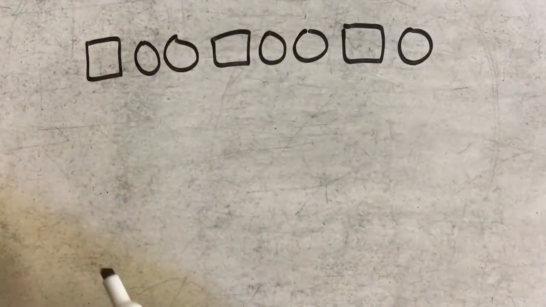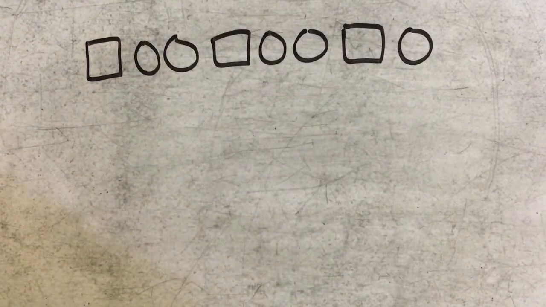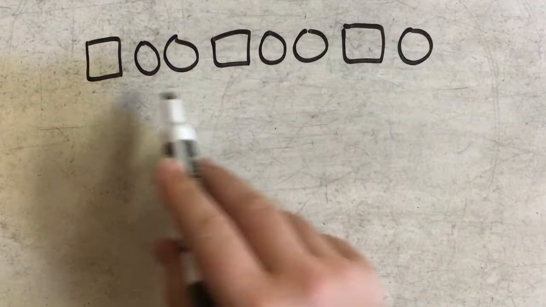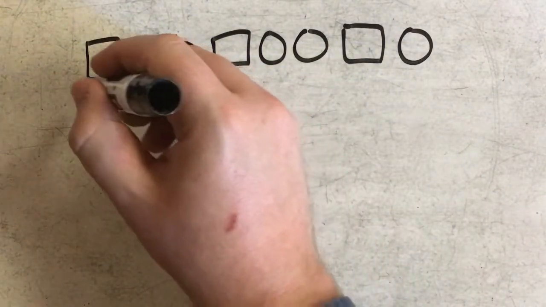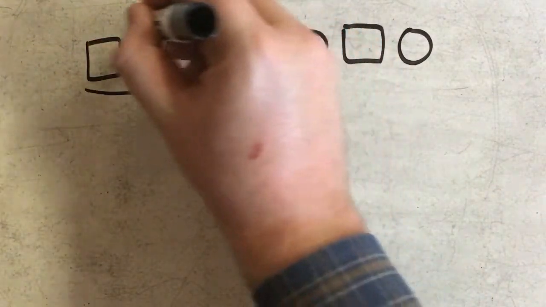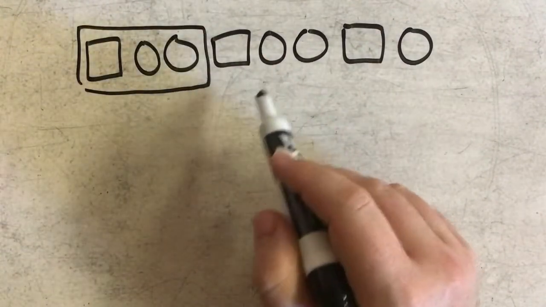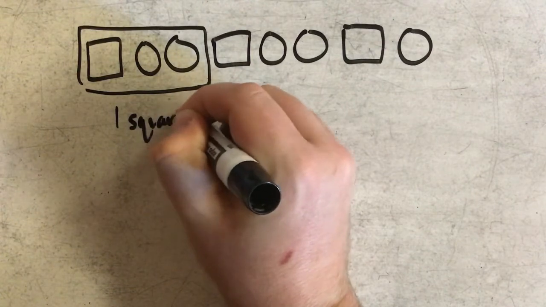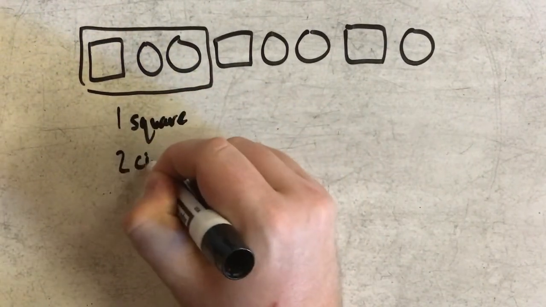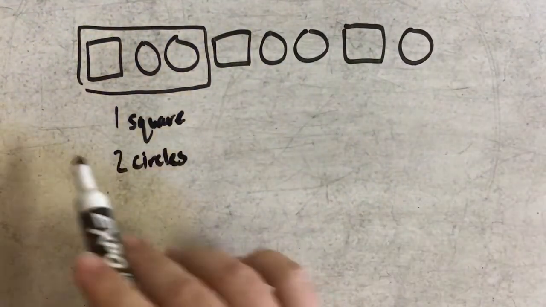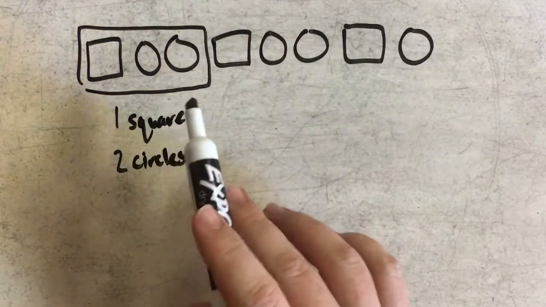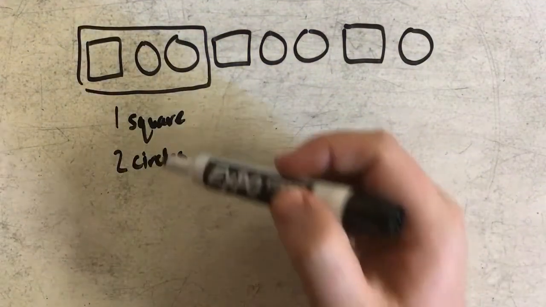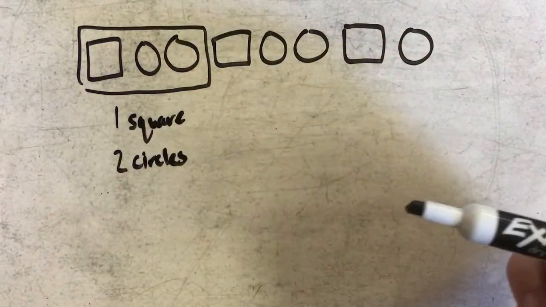So here I have an example of a pattern of shapes. Again, I'm looking for similarities between these shapes. What I'm noticing in this case is a repetition of these three shapes that are popping up over and over again. My repetition is one square followed by two circles. So I want to check to see, do the other terms in this pattern fit that rule, so that I can definitely say that my rule is 1 square followed by 2 circles.